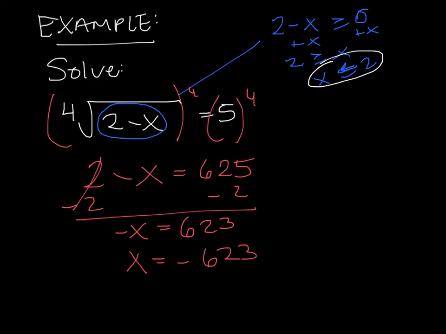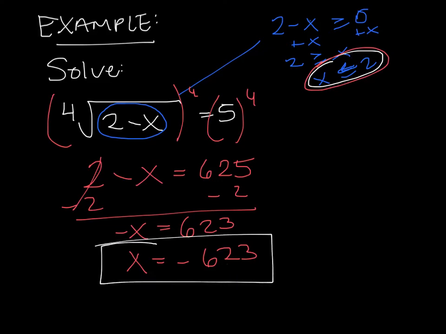Now I'm just comparing. Remember back up here, we said x has to be less than or equal to 2 to make the left-hand side of that equation even defined. My x is way below 2, which means this is not extraneous, which means I do have my solution. x is negative 623 in order for that equation to be true.